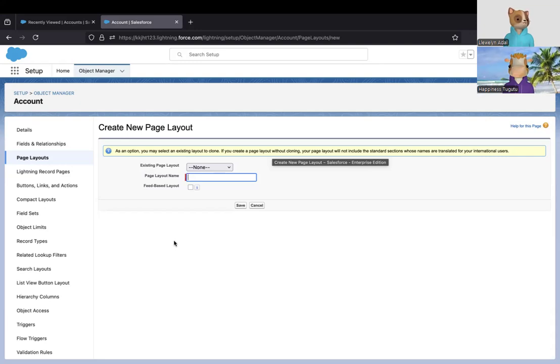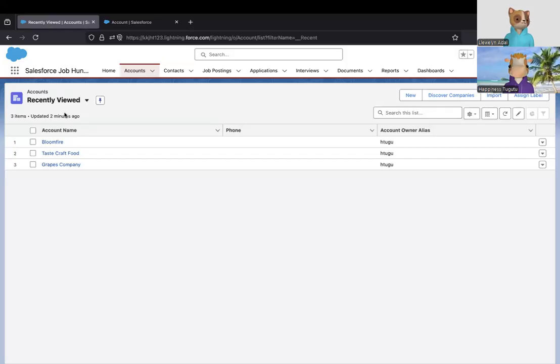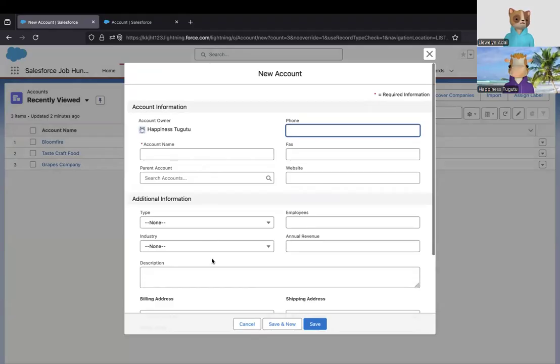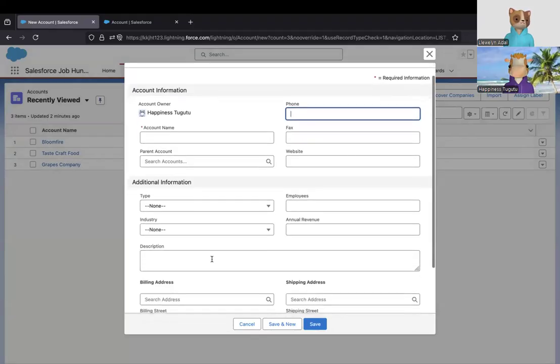We wanted it to give us a list of what kind of accounts to create. Go back to your app. If you say new account, what kind of list do you want to see before coming here? You want a list of record types, but what are those record types? Cancel this.